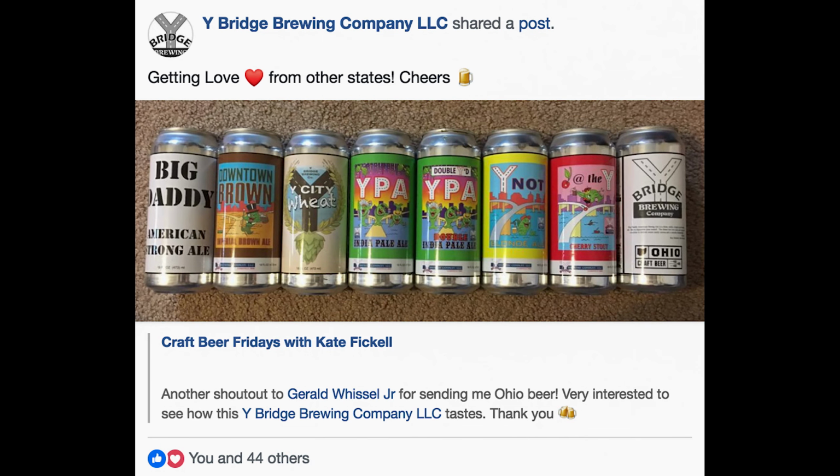I get the cherry more on the nose rather than the mouth, but it's got a medium body. That head is really fluffy, so I like that. Overall, good beer. It's probably way better on draft. I don't hate it. I just smell more cherry than I taste. Also, shout out to the guys at Y-Bridge on Facebook because they shared my post from Crappy Fridays, so cheers to that. I would totally drink this again. I think just the first initial taste for me was kind of like an off flavor, but the more you drink it, the flavors develop, that heavy cherry nose smell, and then kind of a medium body, but obviously it pours super dark, but I'm okay with it.